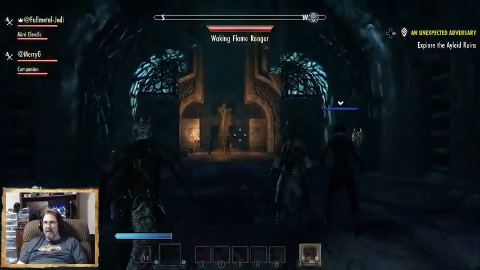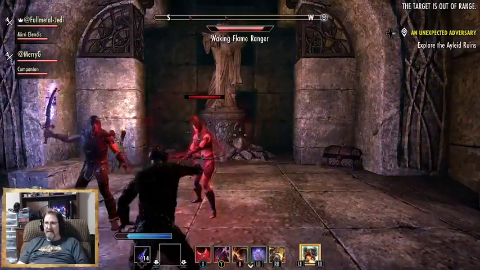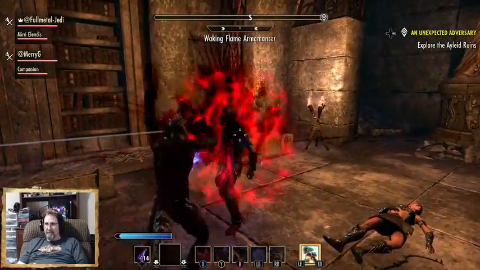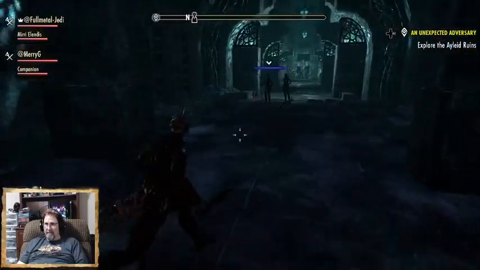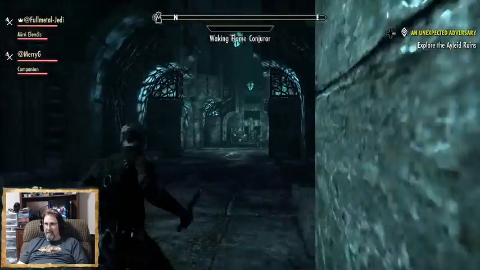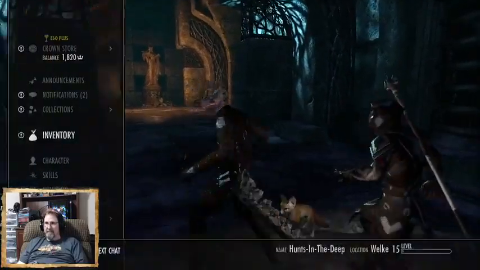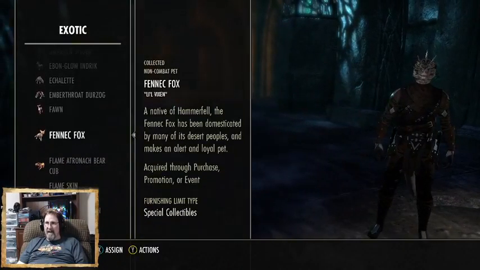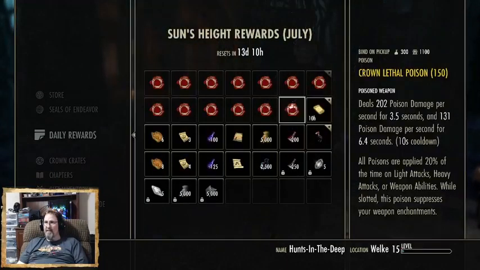Might as well just kill things while we're waiting on her. Not if we kill you first. Nope, nothing there, so we'll just wait. Let's see. Oh, right, the Fennec Fox. And I never picked up the reward, which is poison.